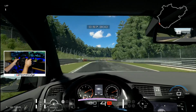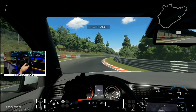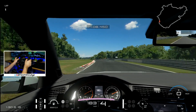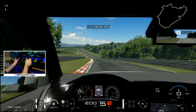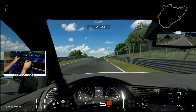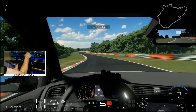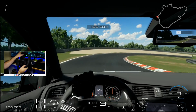It changes quite a lot from the G29 because it doesn't have that bump. It's something that you need to get used to before. On this one, it's just progressive, and then the more you press it, the stronger it's gonna feel. Some might like it better. I think most people will like it better than the one we had before. I like the other one because I like the stronger brake at the bottom. I just wish this was just a little stiffer, but we really can't ask for more. I think this is good enough.